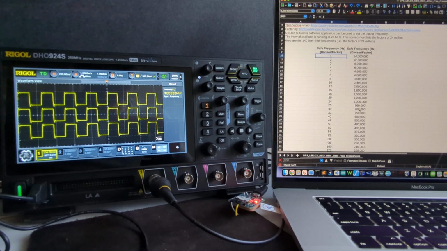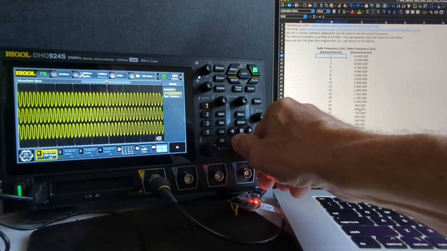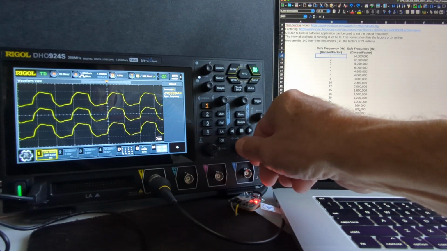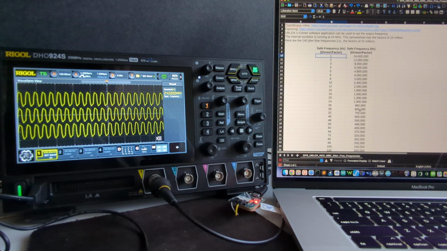So what I'm going to do is start with the 24 megahertz. I'm going to just type this into U-Center, and we'll go to the maximum output frequency, and we'll take a look at that train of waves. And you can see that there's no glitches in it in terms of any variation in the wavelengths of these square waves, the train of signal.